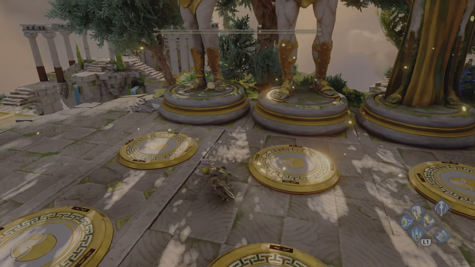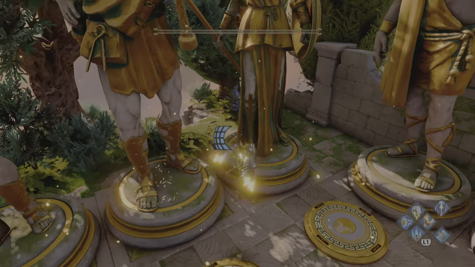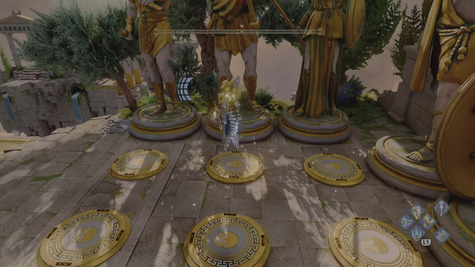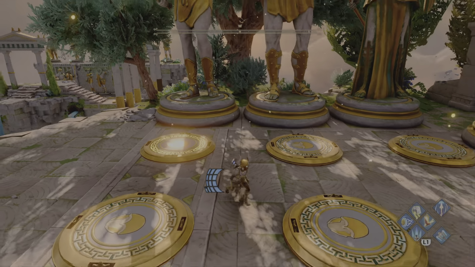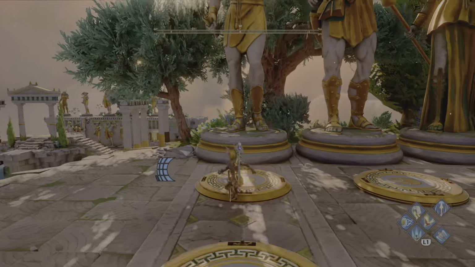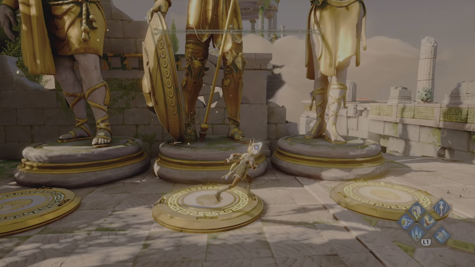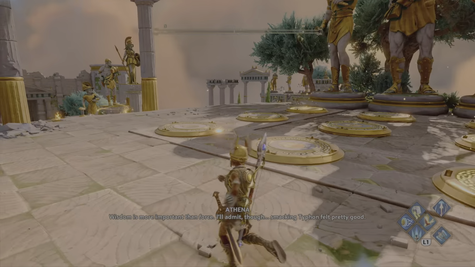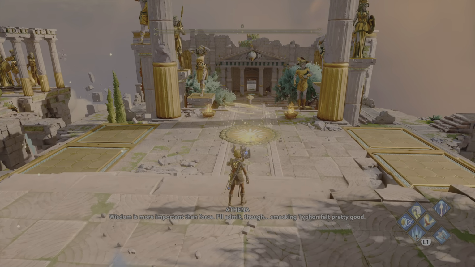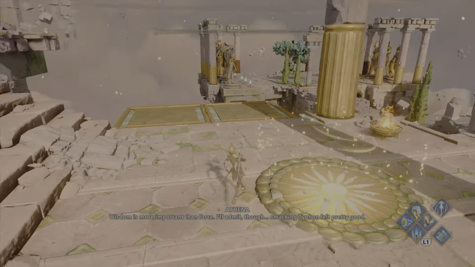Put that one to this one, to this one, and nope. Wisdom is more important than force. I'll admit, though, smacking Typhon felt pretty good.